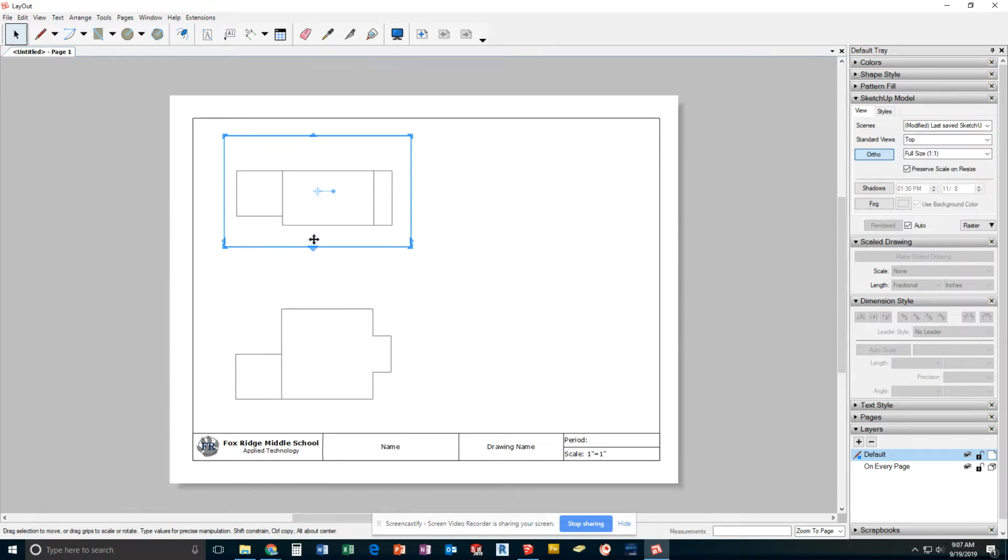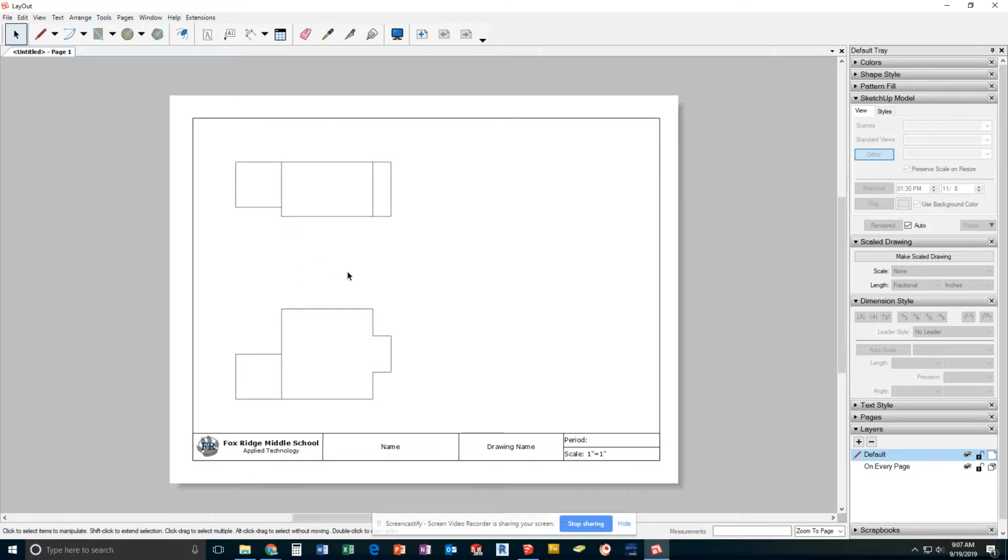You may or may not need to adjust these lines here to close in here, but what we're trying to do is make sure that the views start and end at the same spot, and you can see all these various corners line up that should. We're going to place them about this distance. So if you need to, you might need to carefully move it a little bit more. We want plenty of space in between for our dimensioning.